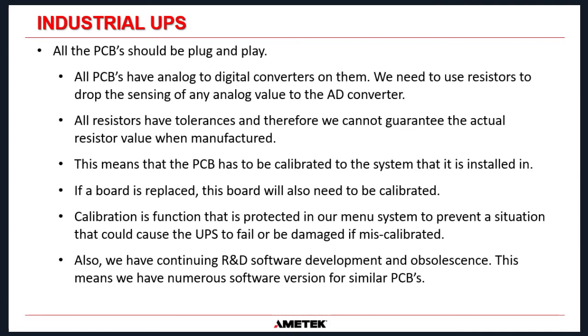So we don't know what the value of that resistor is going to be when we install it in the system. So this means that the PCB, the printed circuit board, has to be calibrated to the system that it is going to be installed in. So if a board is replaced, that board will also need to be calibrated. You have to calibrate every new board in a system.